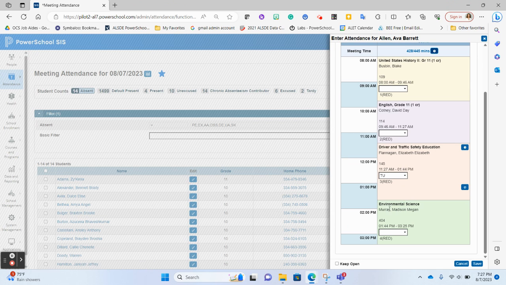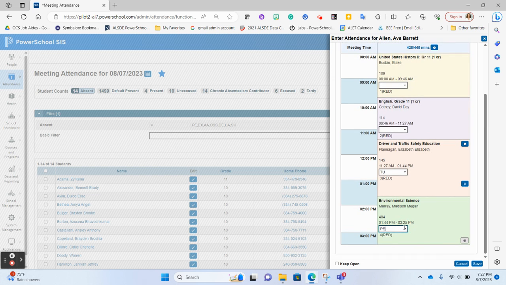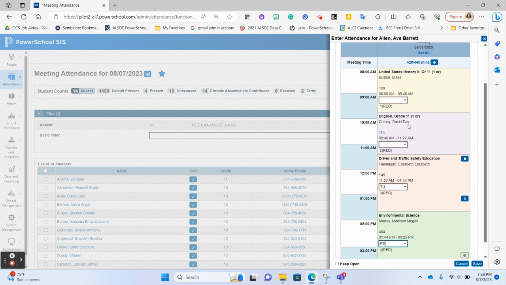And then I would need to mark for fourth period because she's going to be out there as well. Depending on if she gave an actual excuse from a doctor saying she was going, or if it was just a parent saying she was going, you might mark a parent excuse until they come back and show the doctor's excuse. You know how those codes go. So here we have that she was here all of first, she was here all of second, she was here the majority of third, but she's going to miss all of fourth.